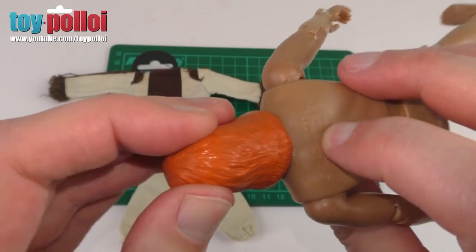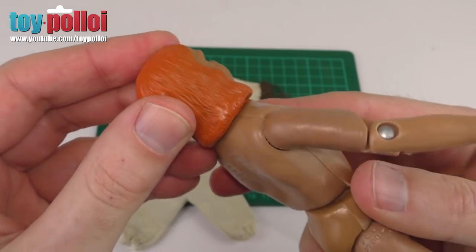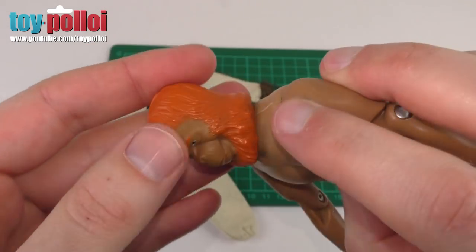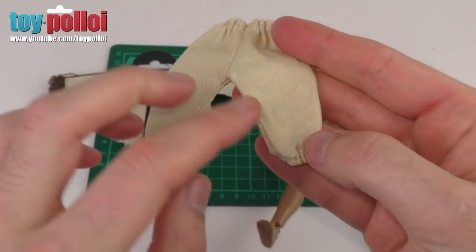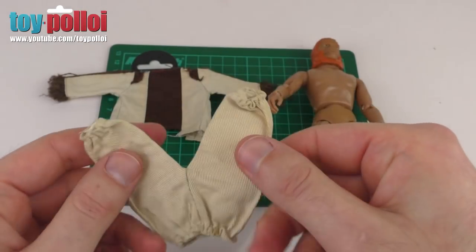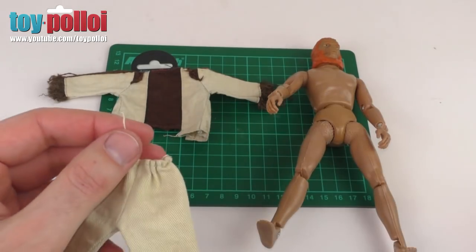It doesn't look like there's anything needed doing on this face. There's no paint touch-ups, but if you do have paint that needs repairing on your Dr. Zaius, then check out some of my previous videos, where I've shown how I do the repairs on that. And the outfit, well, the trousers that did have a few little stains on the bottom of them, those all seem to have gone. Those look really nice. There's almost no loose threads on there, just a couple of little ones.